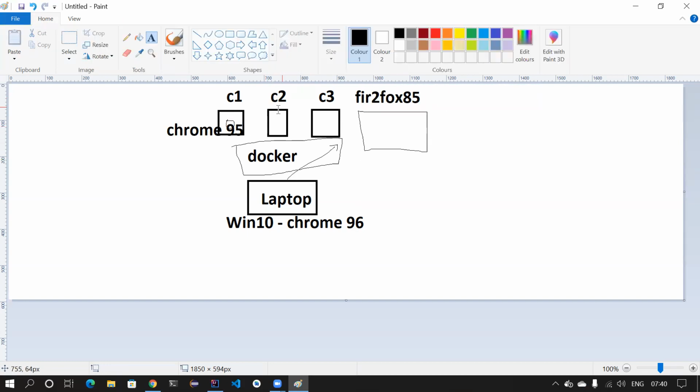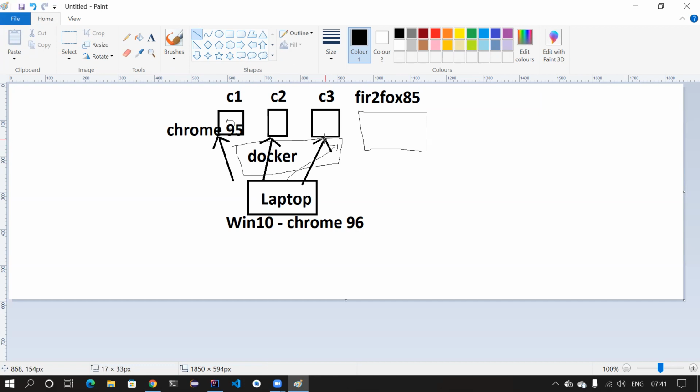Once you create something like this, we're going to have a small laptop that is running only Chrome. Then instead of running our test in our laptop, we are going to run the test in this laptop. We are going to delegate to this. If you want to run something in the Edge browser, we will delegate to that. If you want to run something in Firefox, we're going to delegate to that.